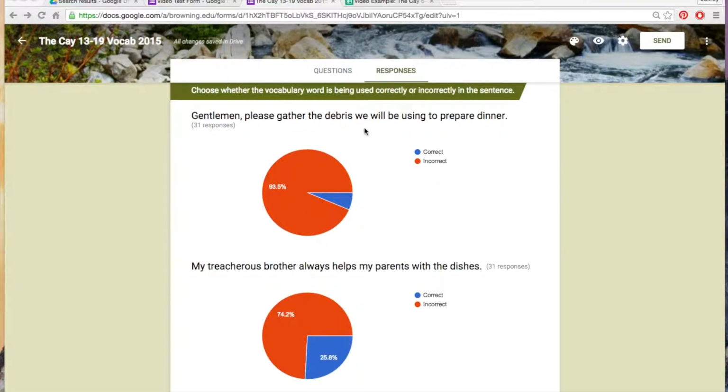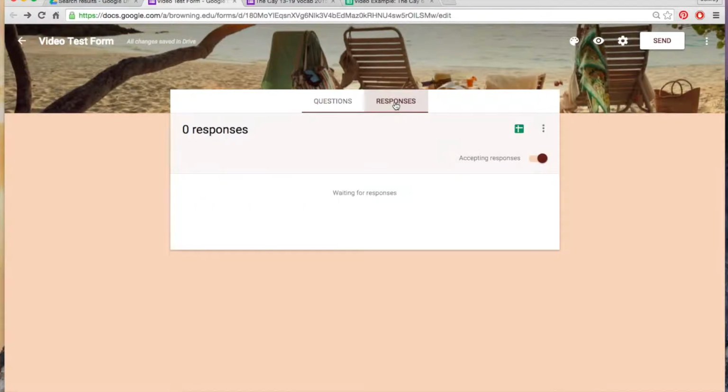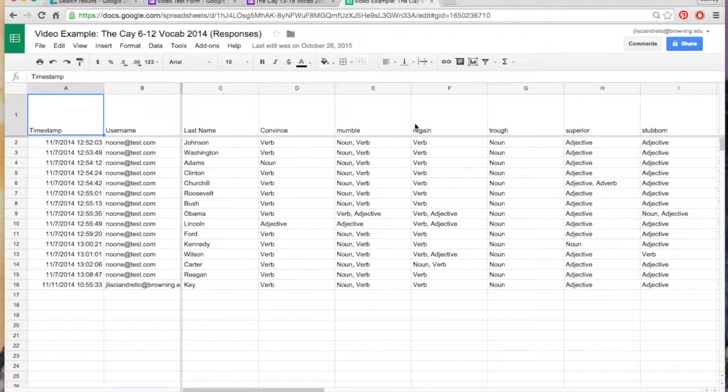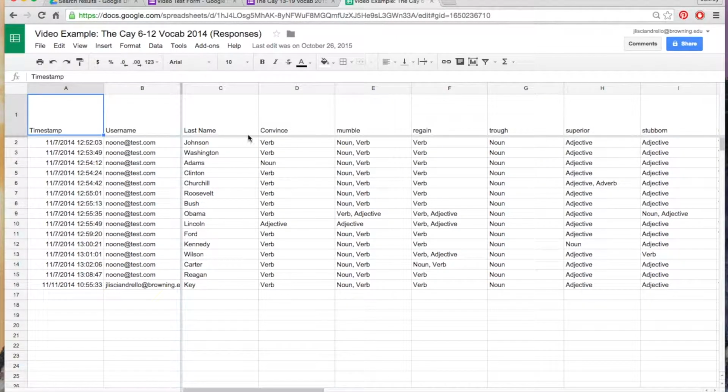Now, another thing that I like about Google Forms is the option to look at all the detailed examples. And if I go to my responses, there's this little green check up here. And if I click that, it will open up a Google Sheet which includes all the responses. So I can see here we have a lot of presidents who answered. Obviously, I want to see exactly who answered what. Just seeing the summary isn't enough. I have to give them a grade.